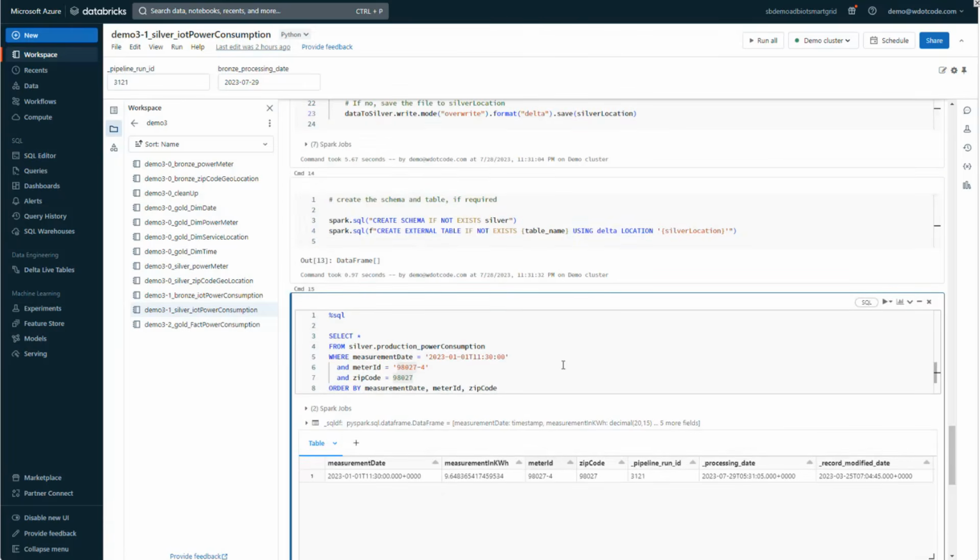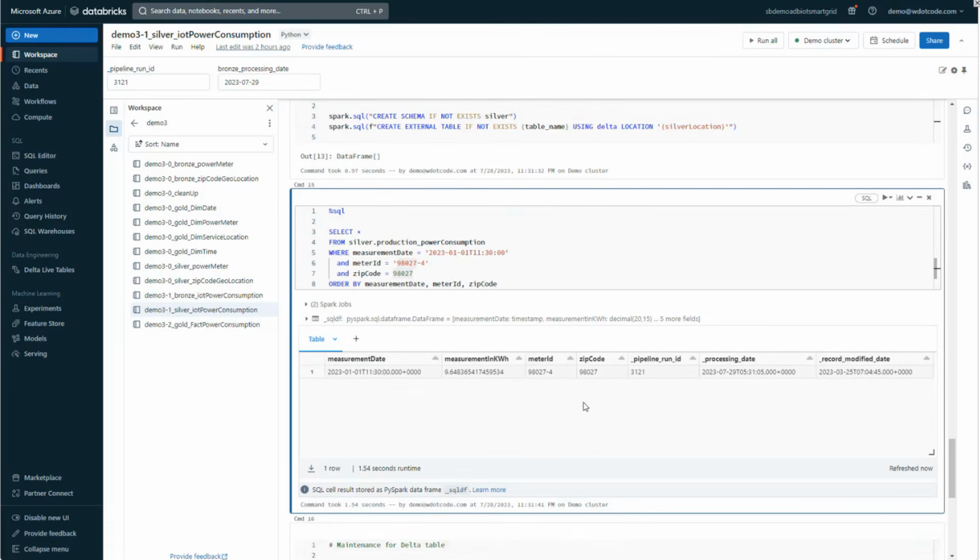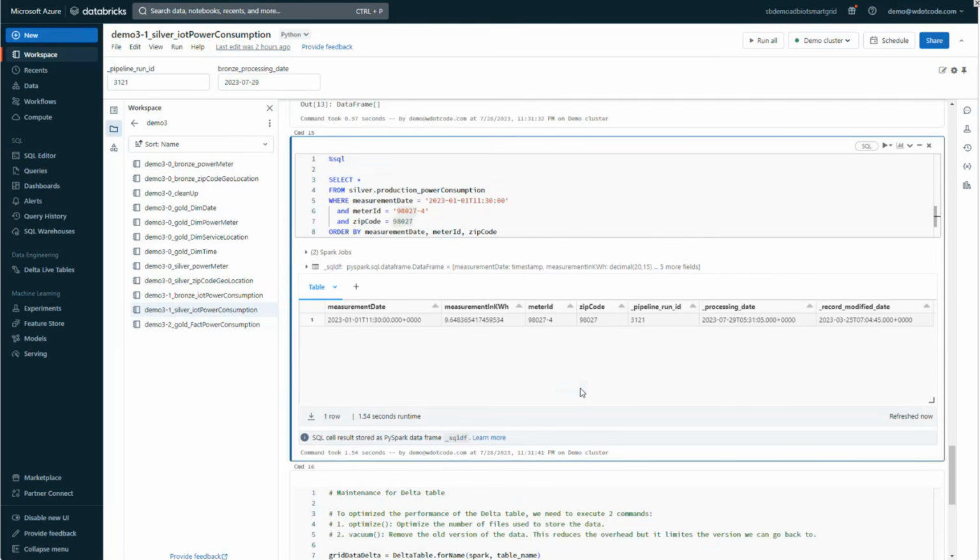You wouldn't do any display naturally, but in the form of the demo, we'll do them so you guys can see the output here. This is just one of the meter IDs that I'm familiar with, and the zip code. We just want to make sure we only have one of this record in our system. If the deduplication failed, you would have two essentially here.